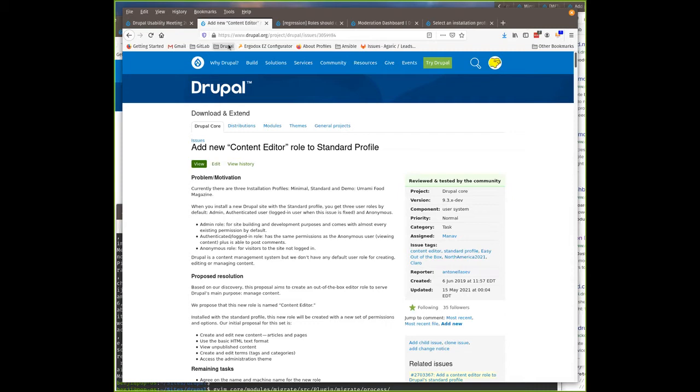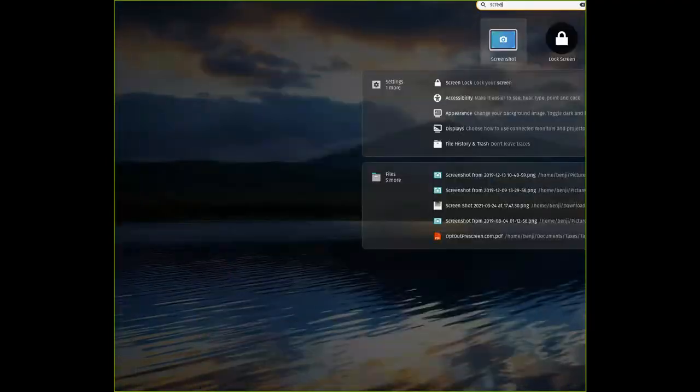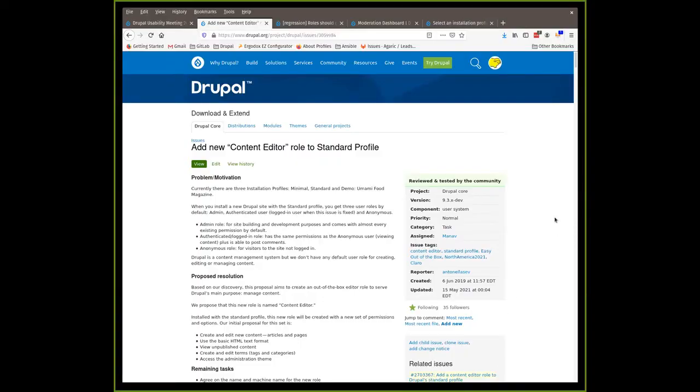So a lot of existing sites, assuming they're not a one-person operation, which some are. Because the sites I work with, we have a lot of people working on them. So we'll have content editor roles and content manager kind of roles, and some of them are using things like organic groups to have roles specific to parts of the site.